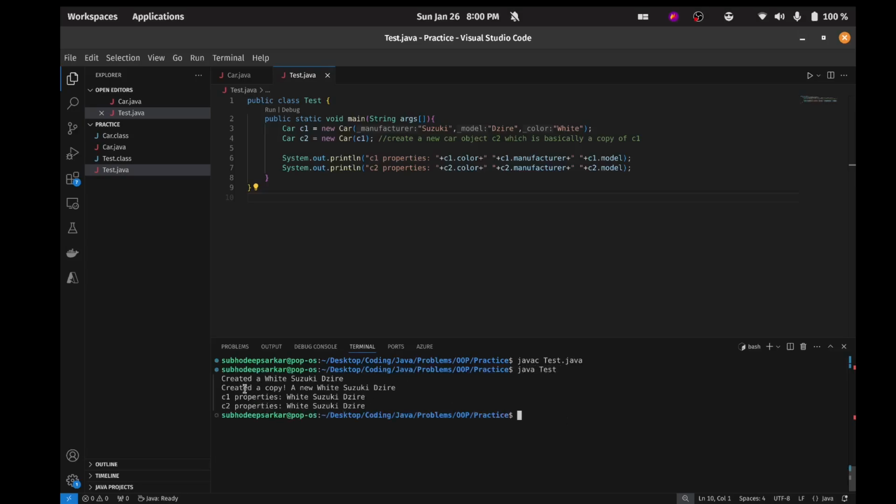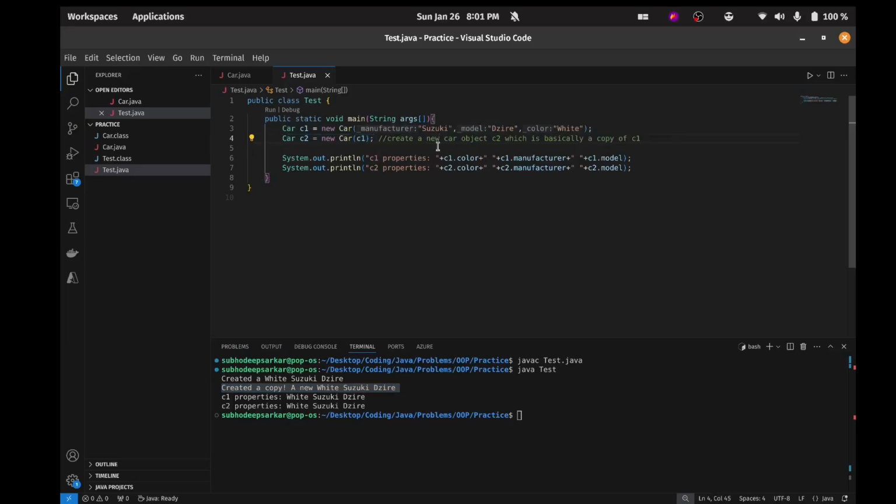See what is happening. First things first, this line is creating a white Suzuki Desire, the C1 object. Then it is saying created a copy, a new white Suzuki Desire. In the second line, it is creating a copy of C1 object using the copy constructor. Great.